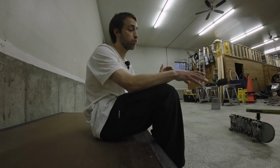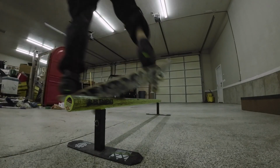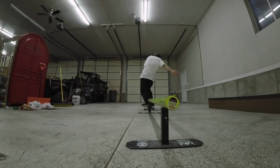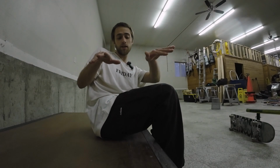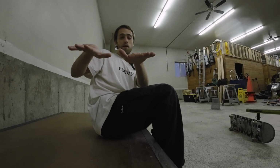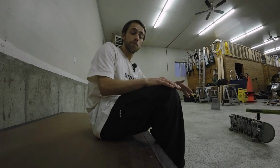Some people think it's really cool to grind your base plate along the rail. This you can get pretty good at, especially if you have a solid board slide and it looks really cool on really long rails. But this just comes with control. If you want to do that, all you have to do is lean a little bit over to the one side, and then once it locks, you just kind of balance it and you put your contact point there. Really cool looking though, if you can do it right.